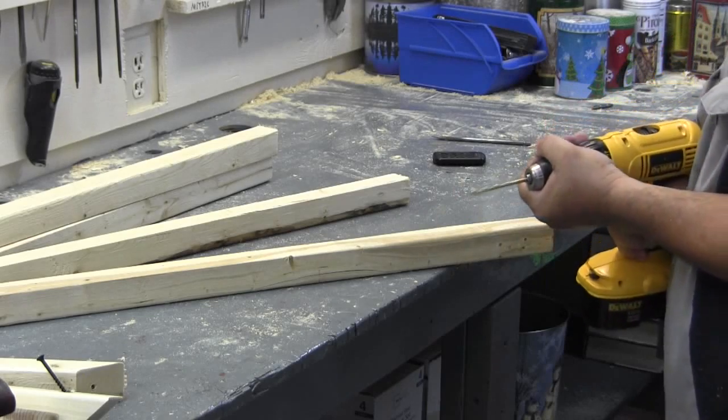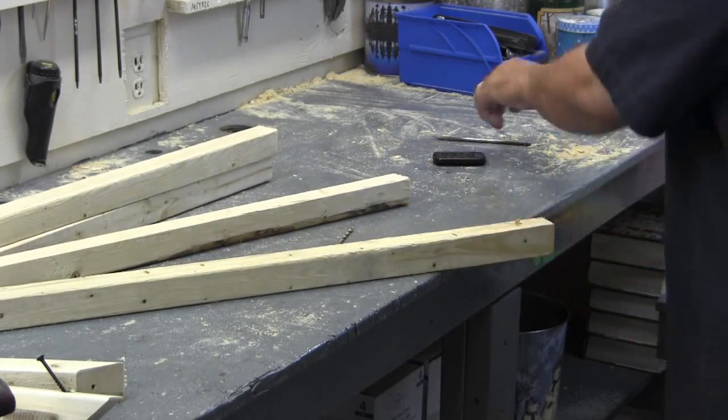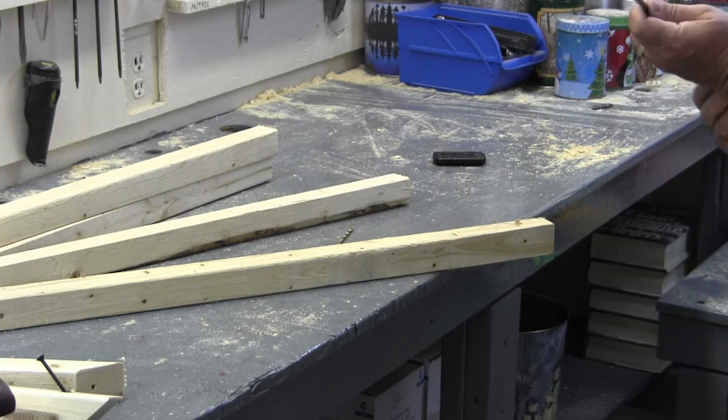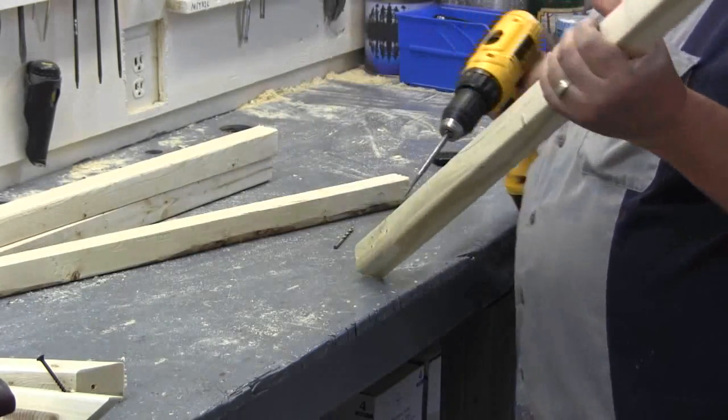Okay, now what I need to do is turn these over and drill my pockets here. I don't know if that's proper terminology, but that's what I'm calling them.